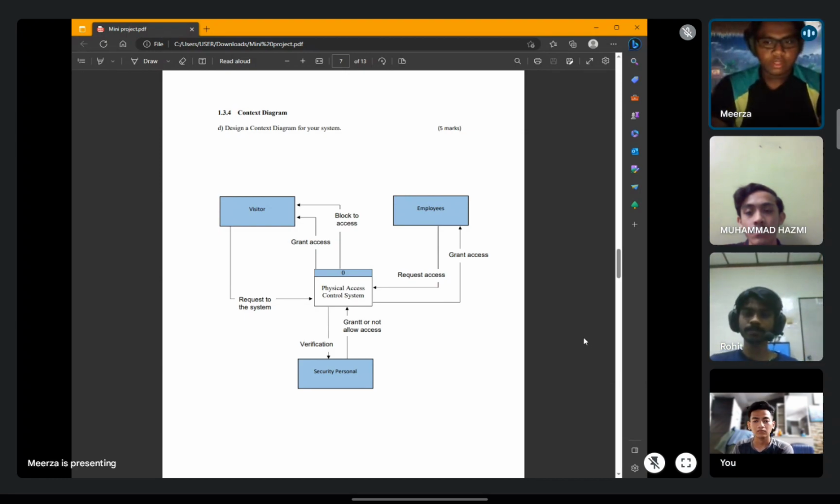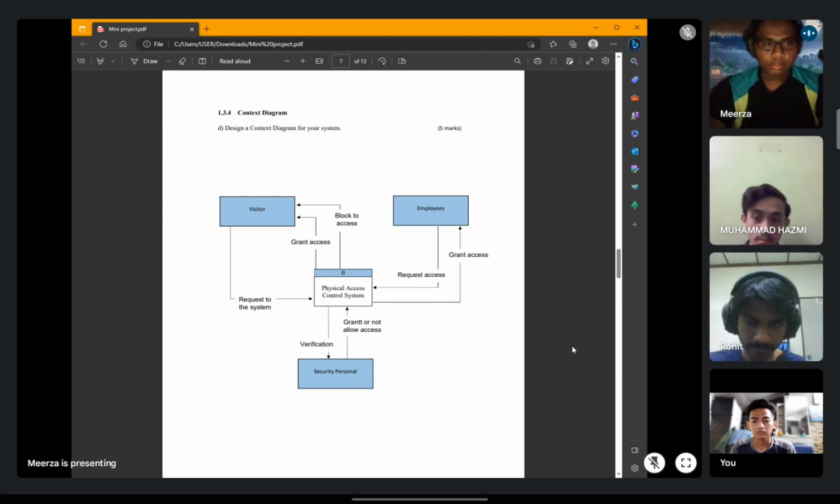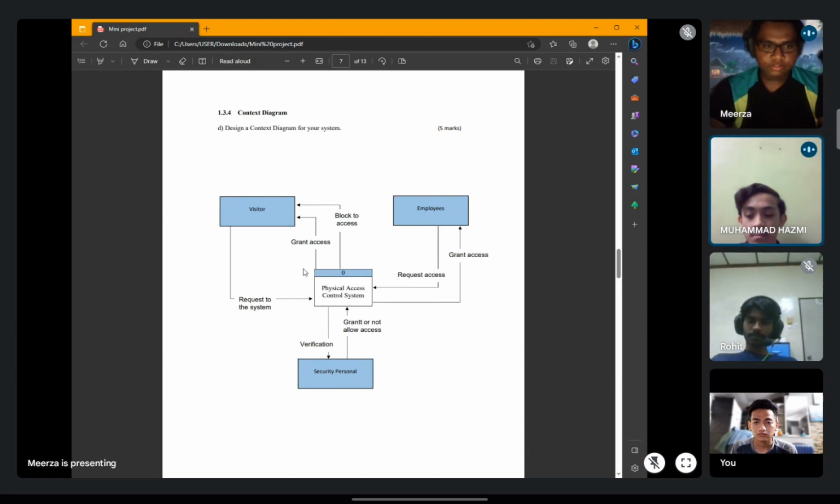Okay, so I'll explain about the context diagram. We need to design a context diagram for our system. There are three external entities, which are visitor, employees, and security personnel. And we also have one process, which is the physical access control system, where the visitor is able to request access to the system, and the physical access system has the right to grant or block access for the visitors.